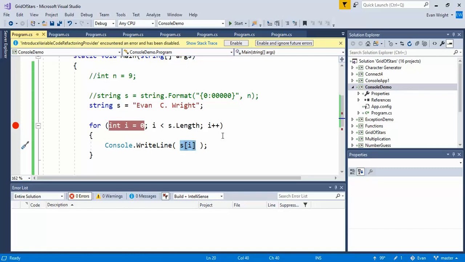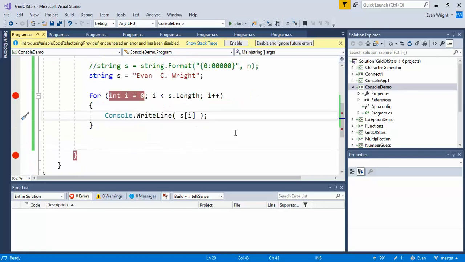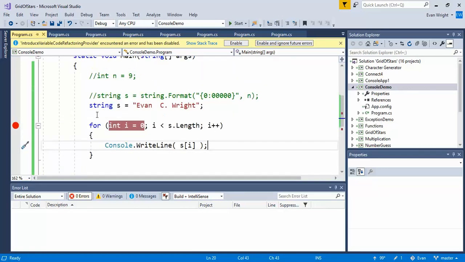So that's how you can test if all the characters are equal. If character 0 is the same as character 1 and character 1 is the same as character 2, then they're all equal. Otherwise, if character 0 is the same as character 1, or character 1 is the same as character 2, or character 0 is the same as character 2, then at least 2 of them are equal. So it takes 3 comparisons to make that decision. So there you go. That's how you can treat strings as arrays of characters.